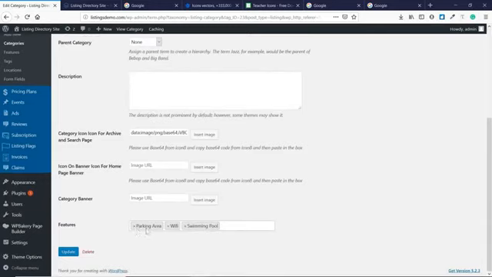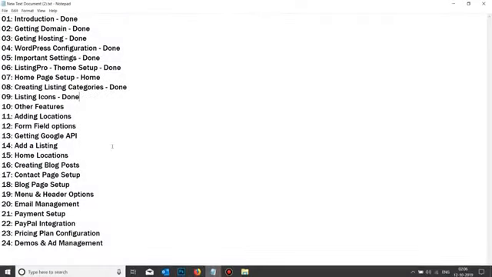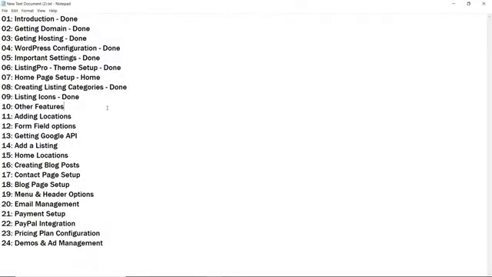You can use the same feature for other institutes or other categories as well. For example, an institute may also have Wi-Fi, and a restaurant may also have Wi-Fi. So you can include all of these features for all of those categories as well. So the other feature is also done.